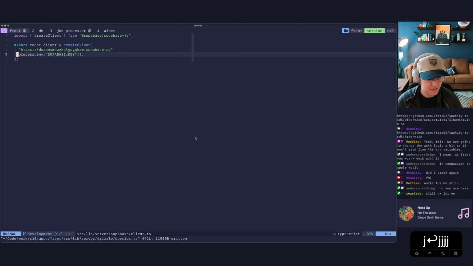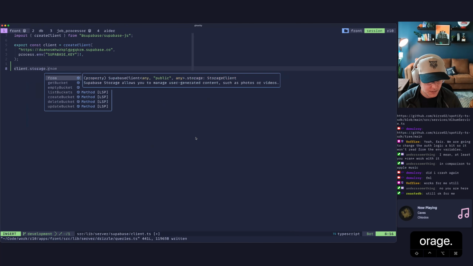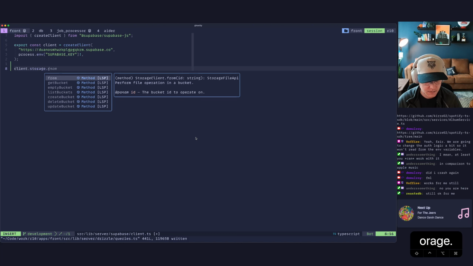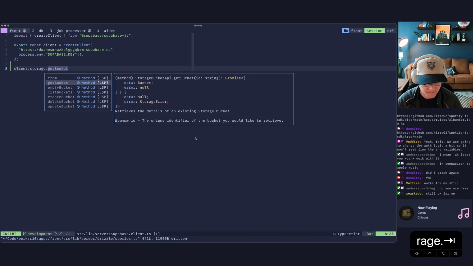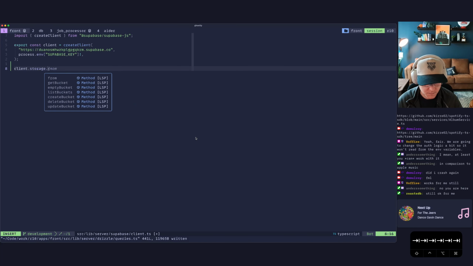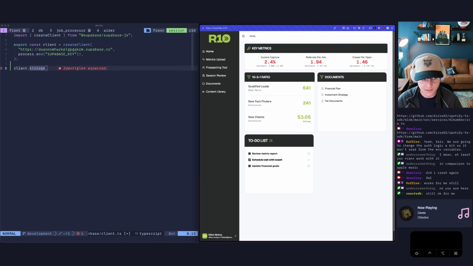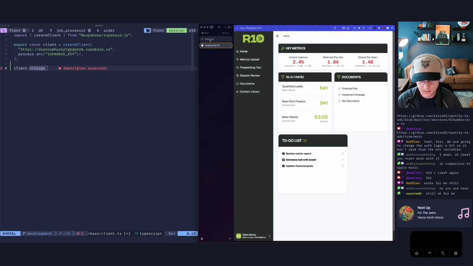So we have this Supabase client, and let's see what this gets us. client.storage.from ID, get bucket. And how did I set up our storage? I hope I did this smart. I'm suspecting I did it smart, but I also don't know.